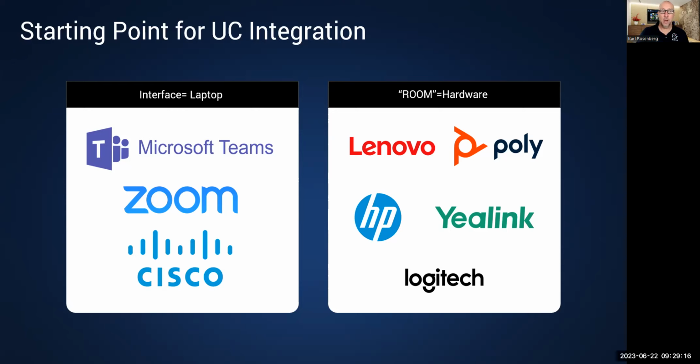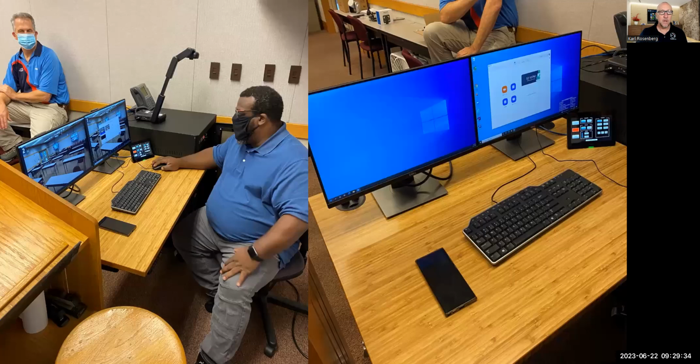Nothing wrong with those, but you need hardware. Traditionally in education, people don't make Teams rooms and Zoom rooms. They just make a Teams interface, a Zoom interface. I walk into my classroom, I put my laptop down, I open it up, and I open up my Zoom interface. Now, as I mentioned, getting control of your monitor situation could be the best information I gave you. That's why it's last.